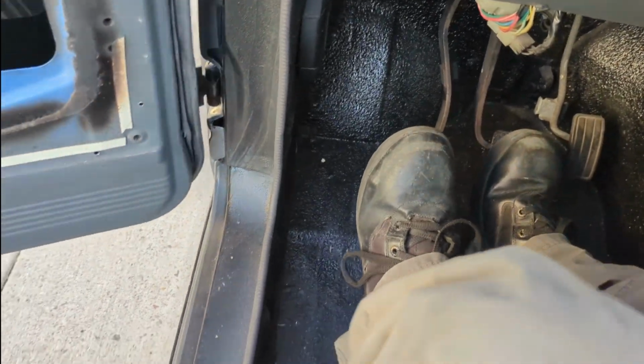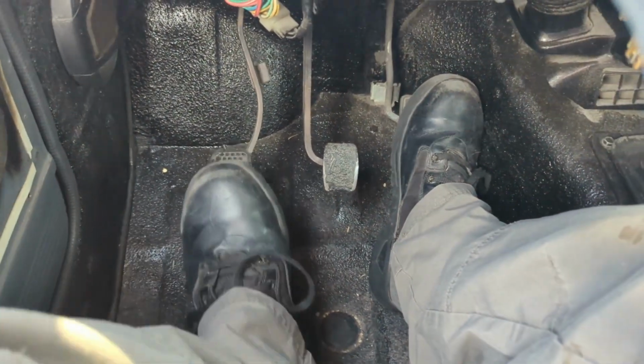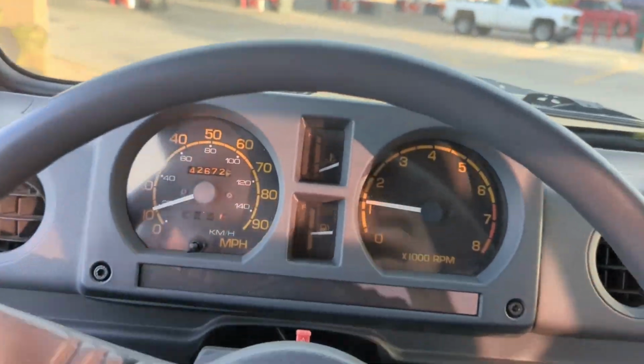So, in my book, the little groove that was worn into mine, my book says that is excessive wear, and I'll try to insert a picture here to show you what I'm talking about. So I guess technically, if a mechanic were to look at it, they would have probably said, yeah, it needs to be replaced, but I don't know, probably could have gone another 20,000 miles on this clutch, or 50, who knows. I think I need to lower the pedal height a little bit because it's supposed to start out at the same as the brake, but it's not. So anyway, I'll do that when I get back to the house.